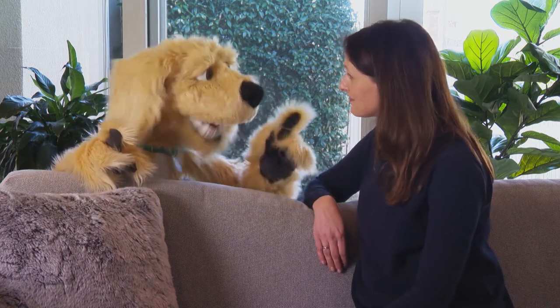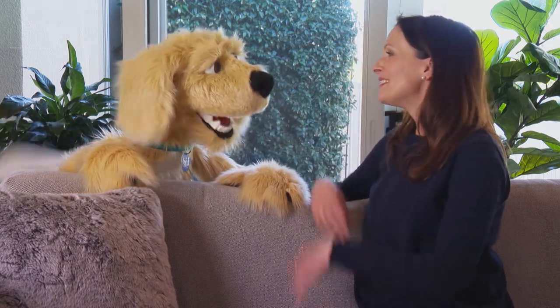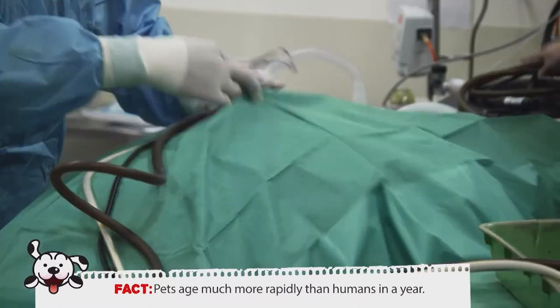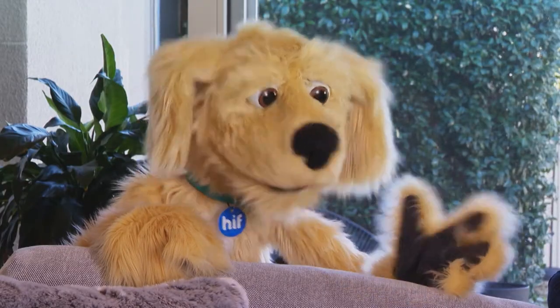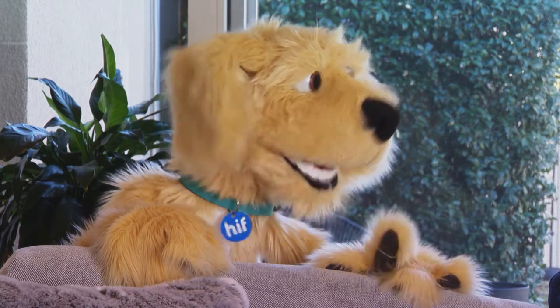I knew I liked those vet staff for more than just the pats and the treats. Well, the equipment that we use is pretty much the same as what they use in humans. Your teeth and your body aren't that different, you know. So there's more to it than I thought. And then I suppose there's some recovery time as well. I don't usually go straight home after I've had a tooth removed.